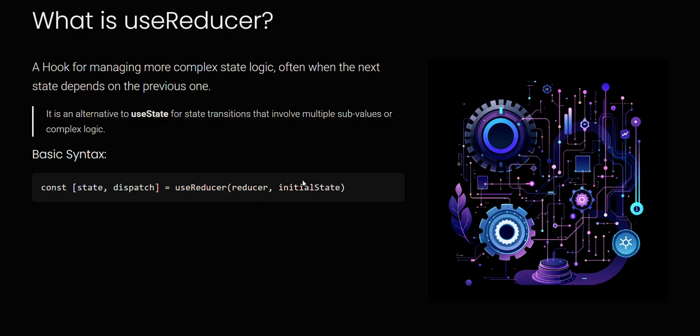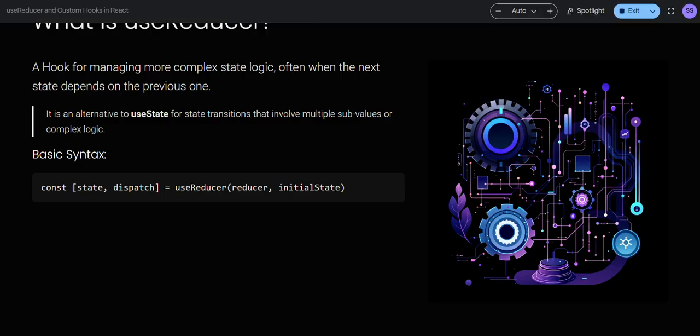The second is your initial state, object or value. There is also an optional third argument, the init function, which allows you to lazily create the initial state. This is useful if calculating the initial state is expensive, as the function is only run once on the initial render.